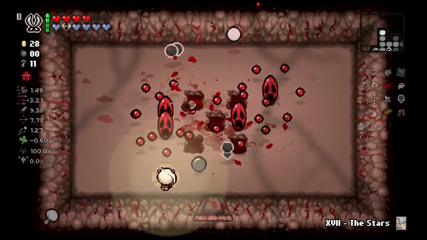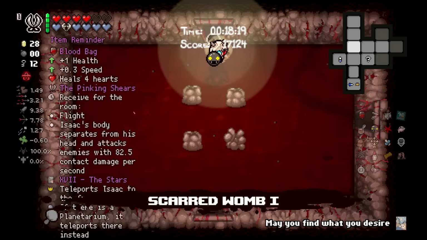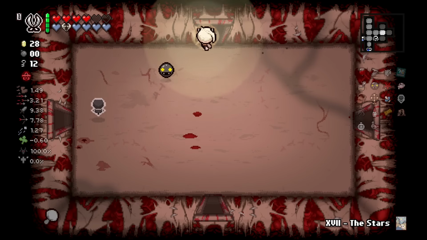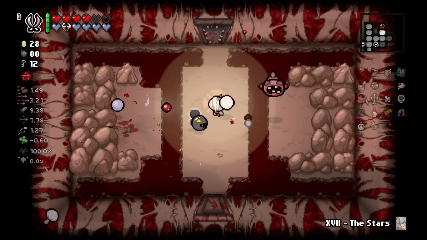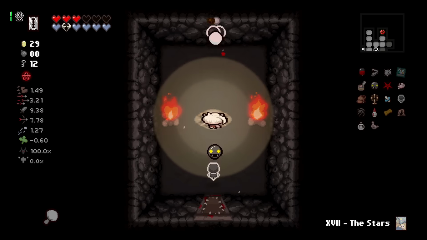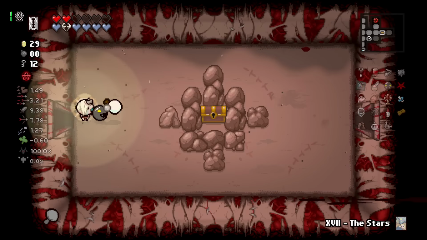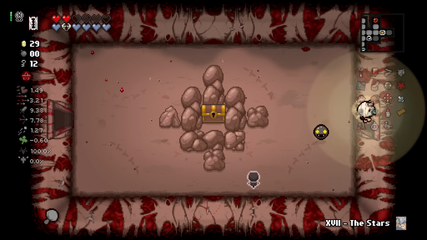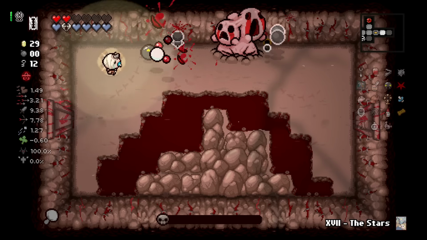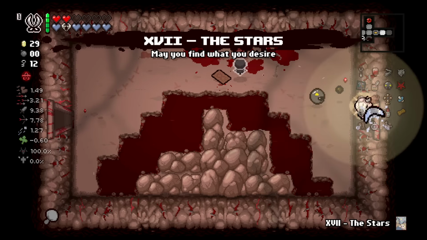Okay, good. All right. West side of the map, everybody. A Thame and a late game curse room, I'll happily take. You see that inner circle there doing some good damage to Polycephalus.